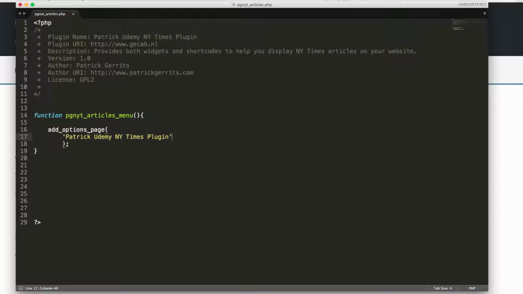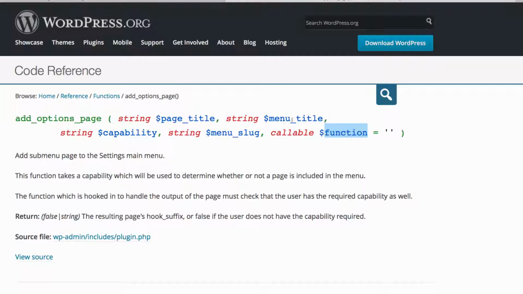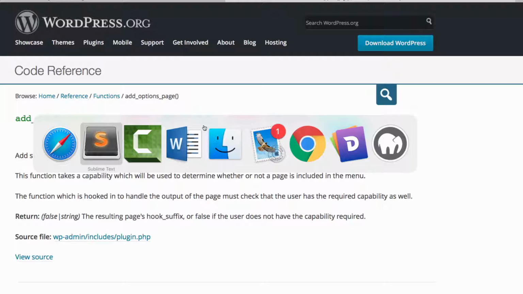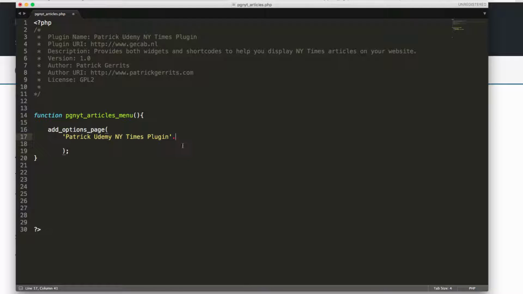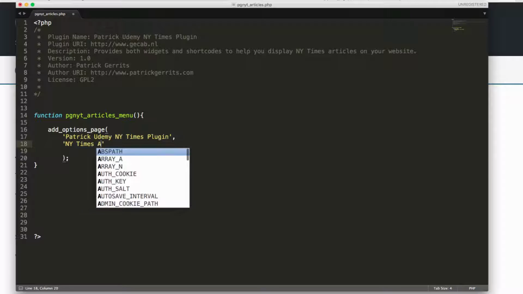This is the first argument. Then we're going to add, as you remember, the menu title. So this should be a comma. Here we're going to add the menu title. Let's call it the New York Times articles.